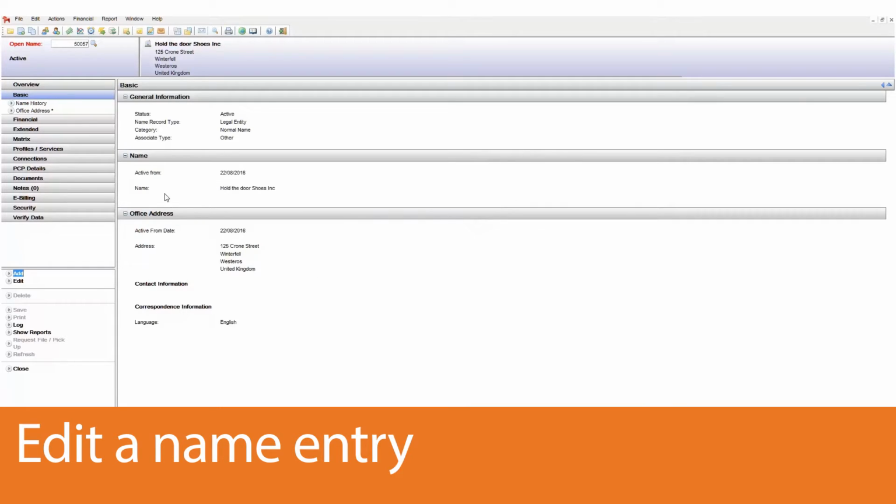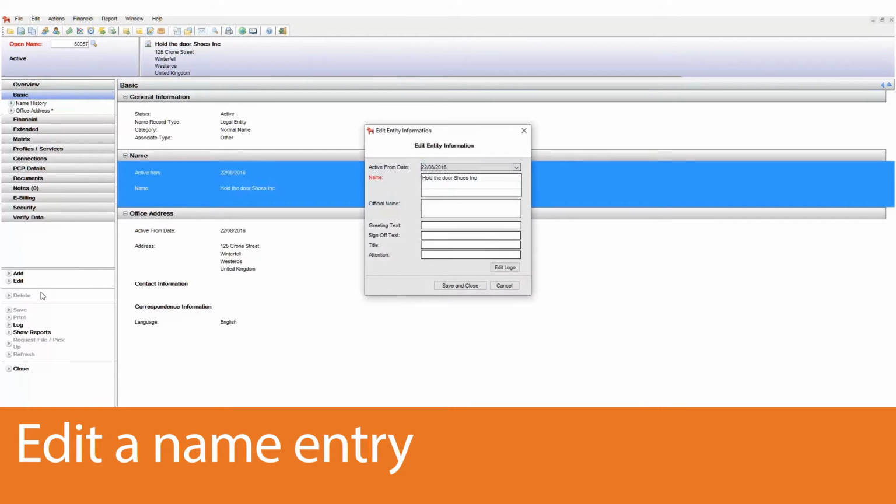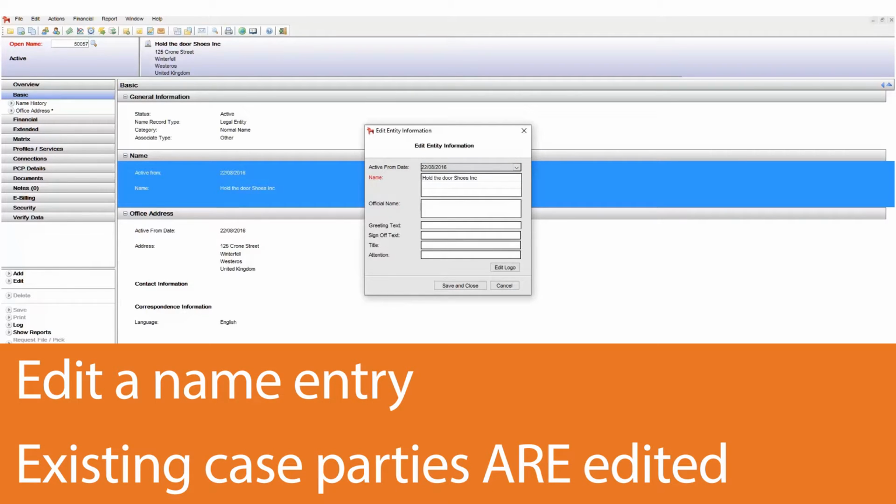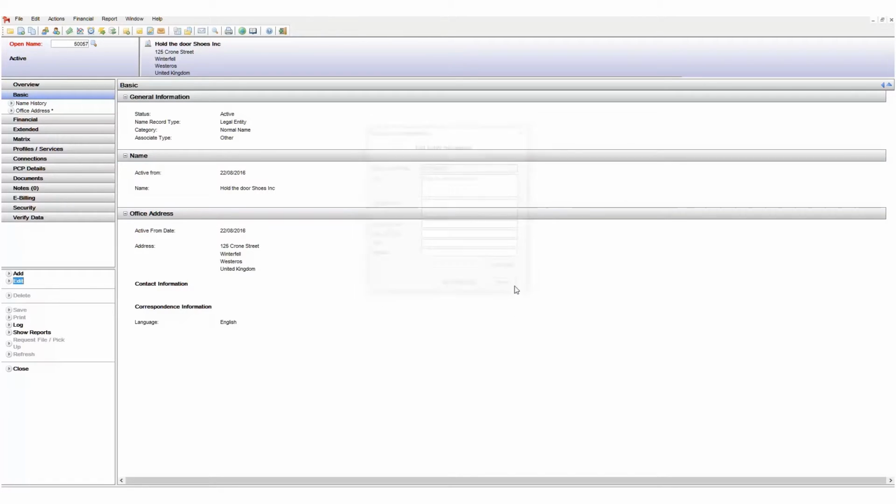Next, you can edit a name or address by highlighting it and then clicking the Edit button. Take note that you are then, in effect, editing that entry and thus affecting all cases linked to that name and address version. This is not recommended. One scenario where this might be useful is if a mistake has been made in the entry and it needs to be corrected, but use this feature sparingly. If you are a super user, then it is advisable to create a security group exclusively for handling name or address updates, and only this group then will be able to add or edit entries.